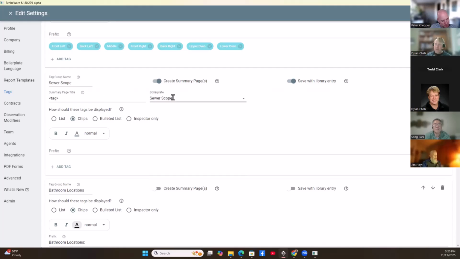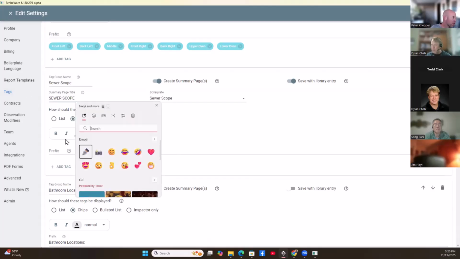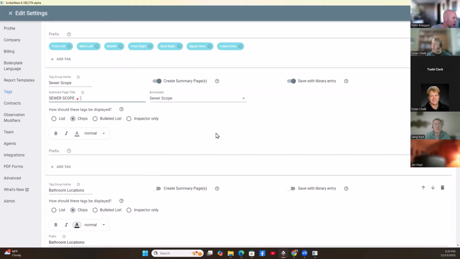Yeah, so I already had a sewer scope boilerplate. So now it'll put the sewer scope boilerplate, and then the summary page title we could call sewer scope, and we could put a little emoji in if you want to have fun with it.